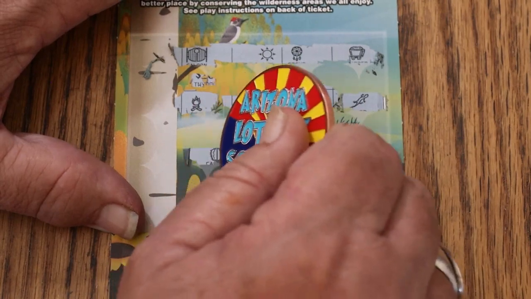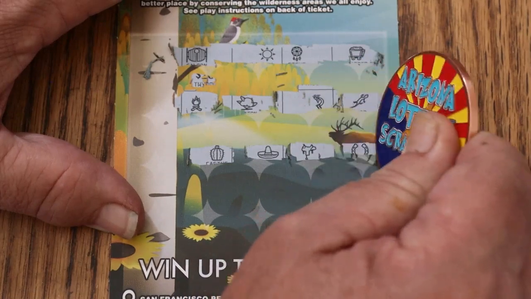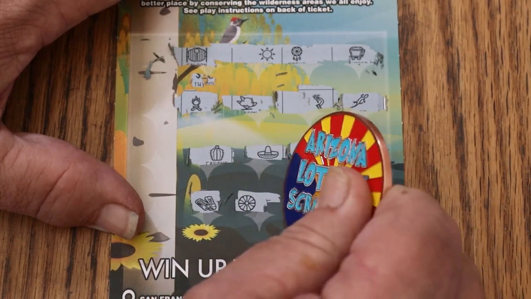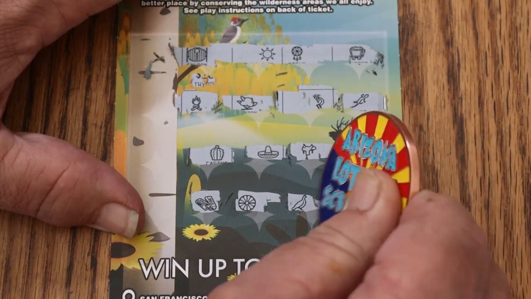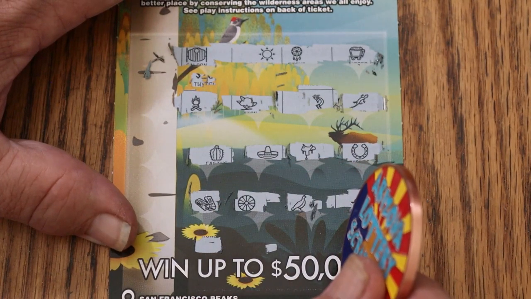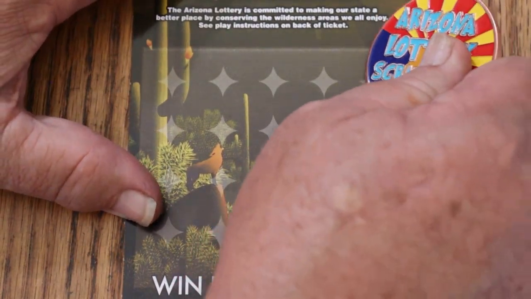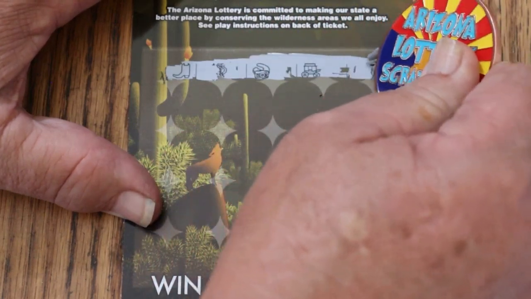All right. So far, cactuses, sombreros, horseshoes. All we're looking for, gold bars, wagon wheels, some sort of bird, horses. Okay. Is that it? Yeah, that's it. Four rows. Okay. There's things about this ticket I don't like. Try a clean swipe. See if that does anything here.